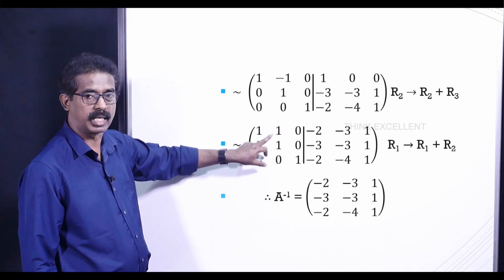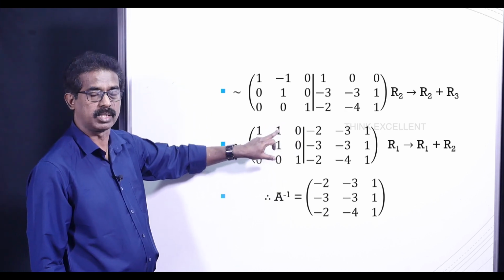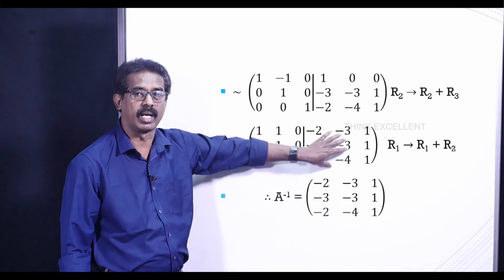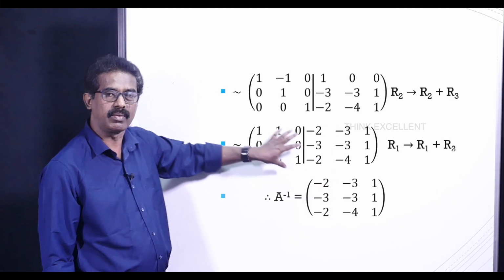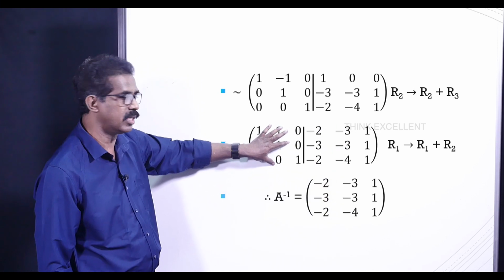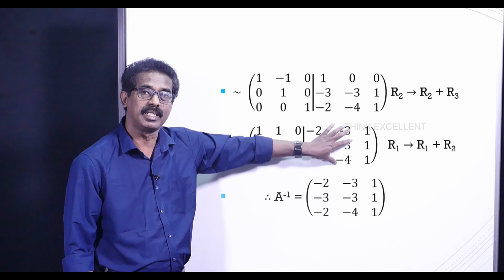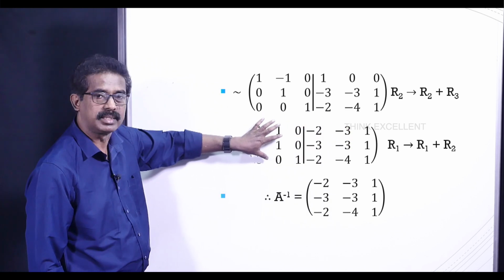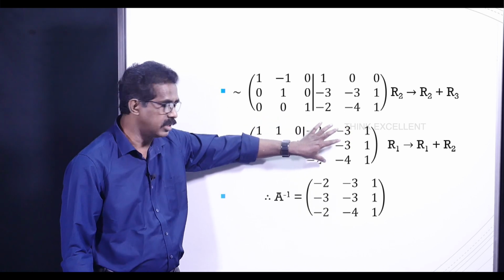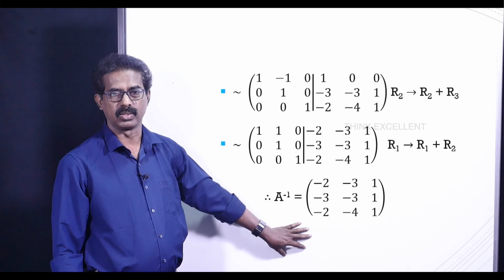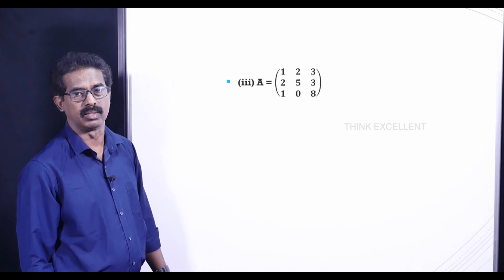Okay, so please do this correction. It is not 1, you make it 0. And the resulting one, this is the inverse. Once you convert this into an identity matrix, what do you get here? Earlier it was the identity matrix, right? But when you make the changes, it affects this, and this is the resulting A inverse. So like this you can find A inverse.